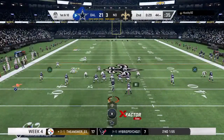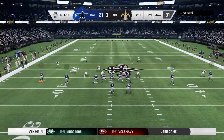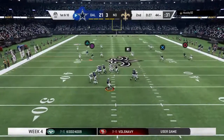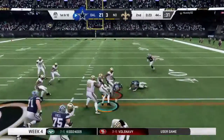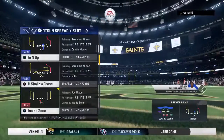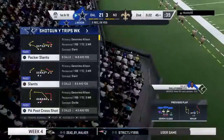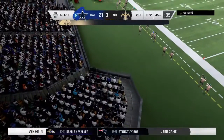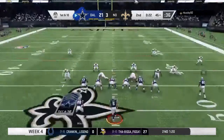About set for this next drive by the Cowboys offense. Less than 30 seconds to go in the half. Pretty good starting field position, all things considered. You'd think they definitely have time to get in field goal range. Yes, and you get into the huddle or you come off the bench here and you've called multiple plays because you're going to say, this is how we're going to run them in order, guys. You don't have time for audibles. You don't have time to change anything. You're trying to get the ball in position to at least get 3. They've got a great shot to do it right here.